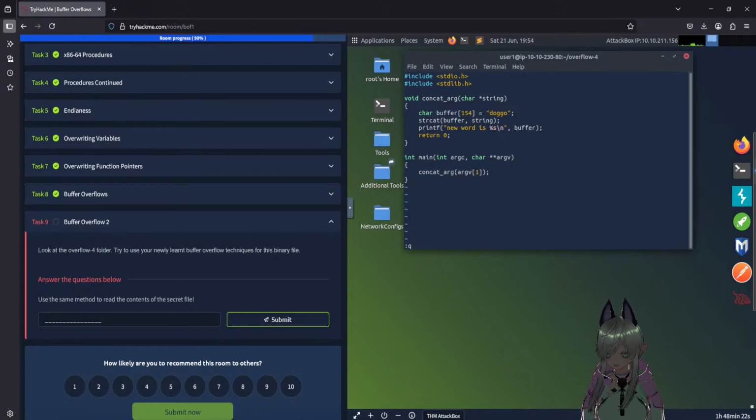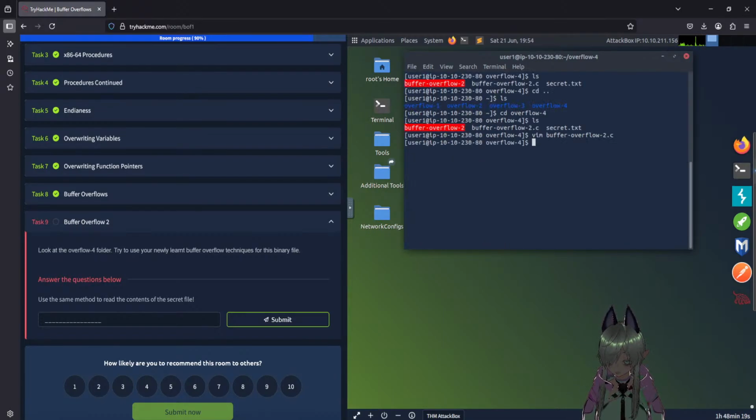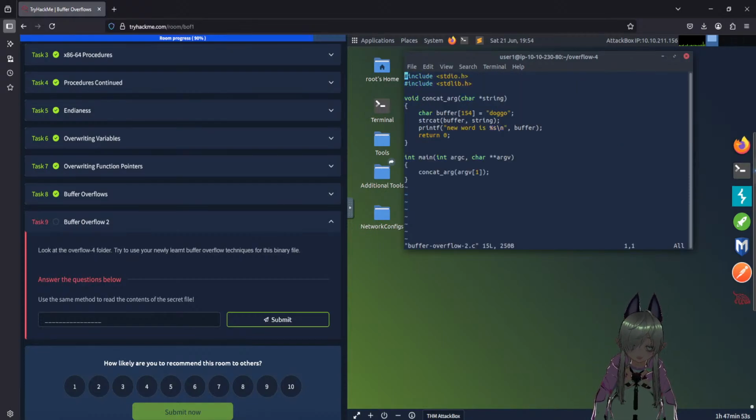So our best bet is, it's 154. It seems like we have to take into account this right here, these 5 bytes. 1, 2, 3, 4, 5 characters basically.